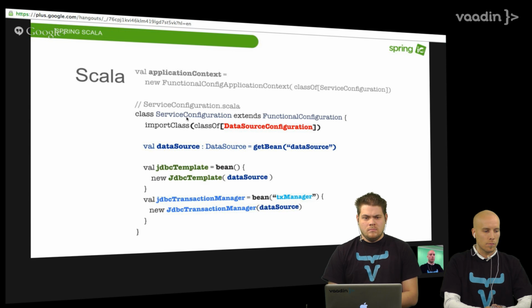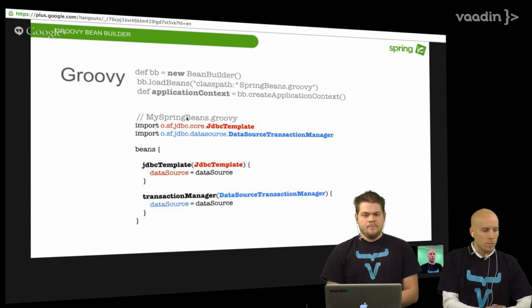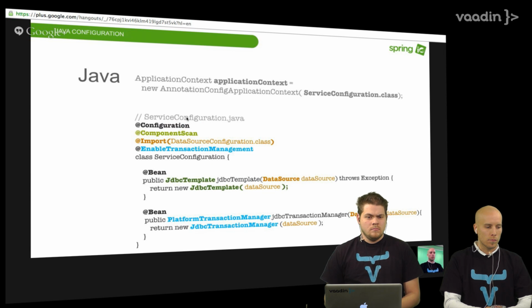So if you're using Scala, there's no reason you couldn't use our Spring Scala project and configure things using the Scala functional configuration idiom. If you're used to Grails, or if you've ever used Grails, then you'll know about the Groovy Bean Builder, which is a Groovy-centric way of building and configuring Spring applications. Here's the equivalent Groovy Bean Builder definition. This facility, by the way, is now a part of Spring 4, which, as I mentioned, has just been released in December. So you can just get it from Spring 4 directly if you're using Groovy. And of course, then there's Java configuration.